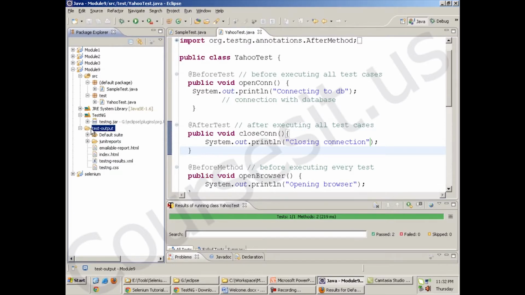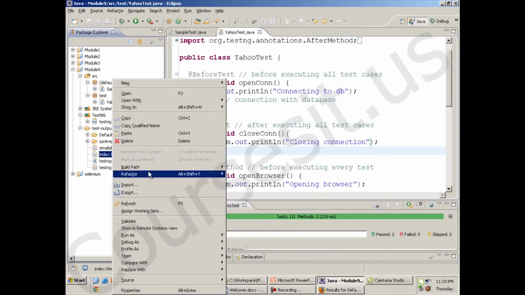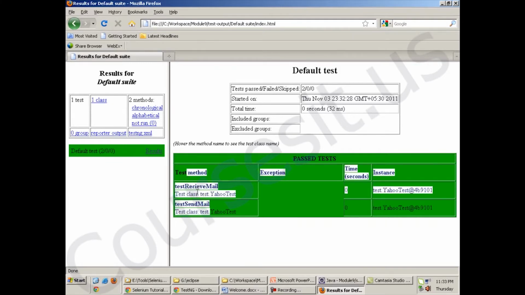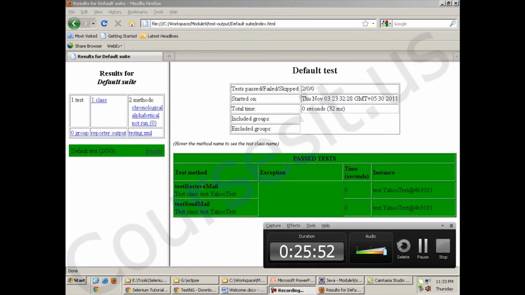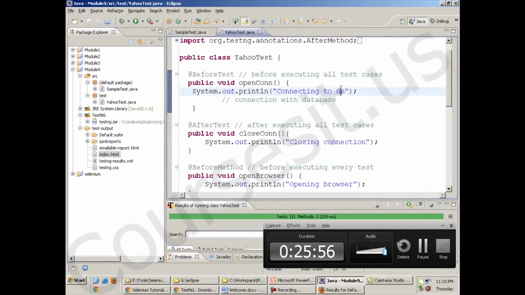The old reports are lost. Okay, remember this point. Old reports are lost, so you should keep a backup of old reports. Open index.html in a browser. I'll refresh this. Yeah, so both the tests have been executed, right?